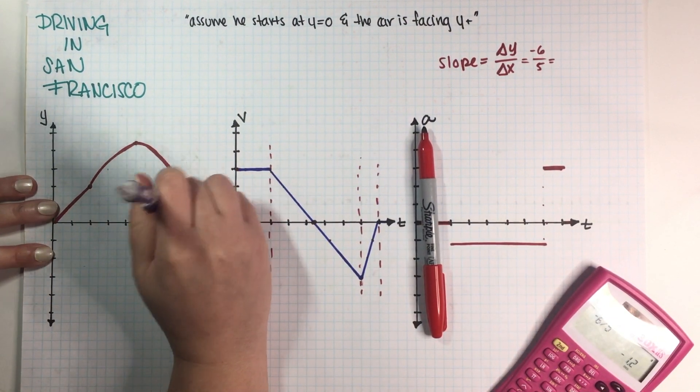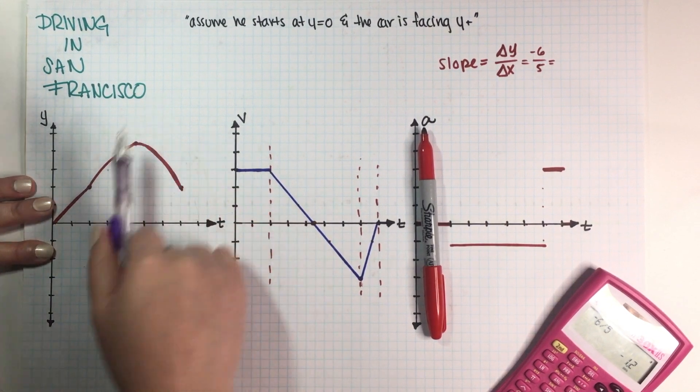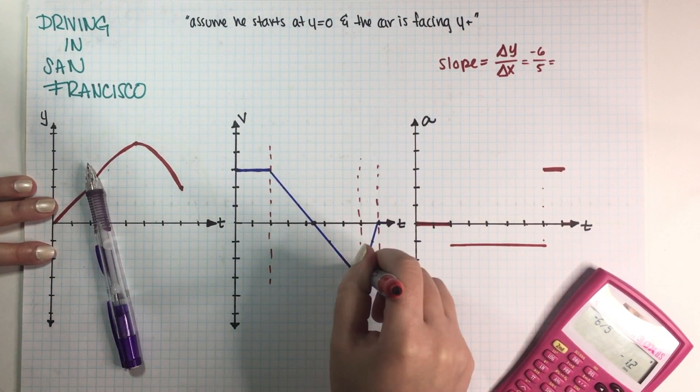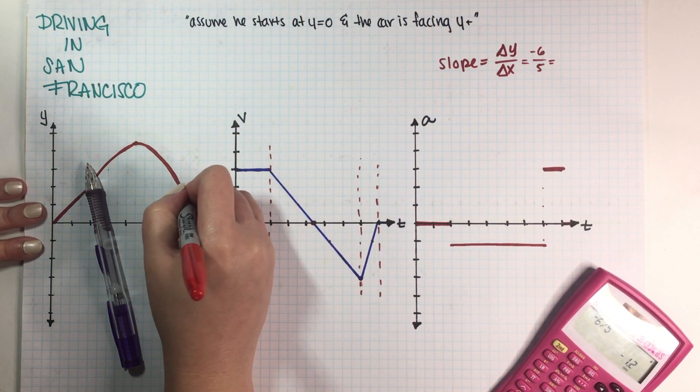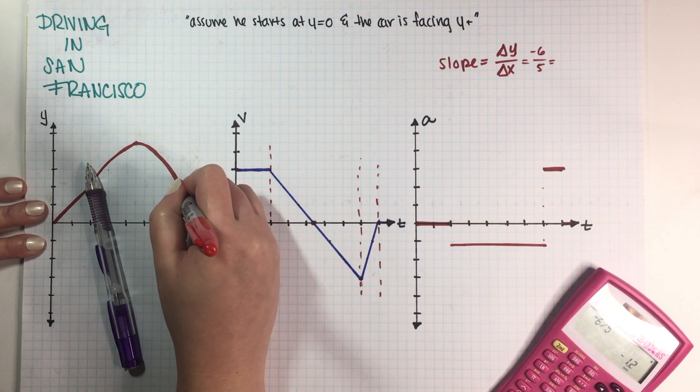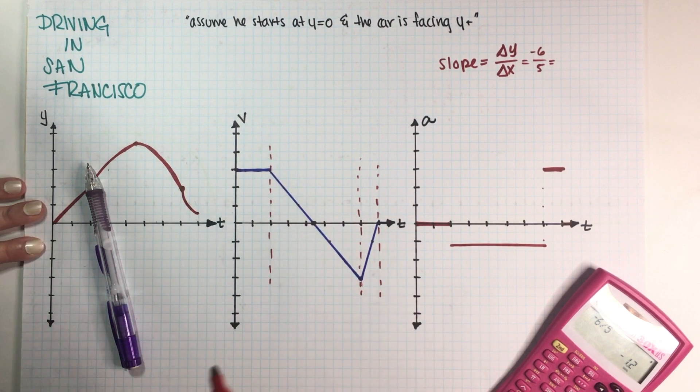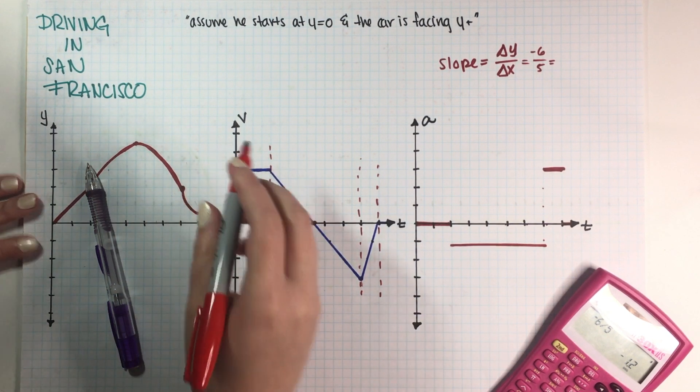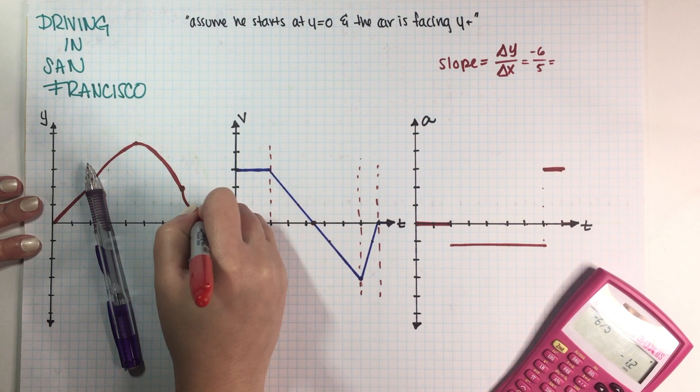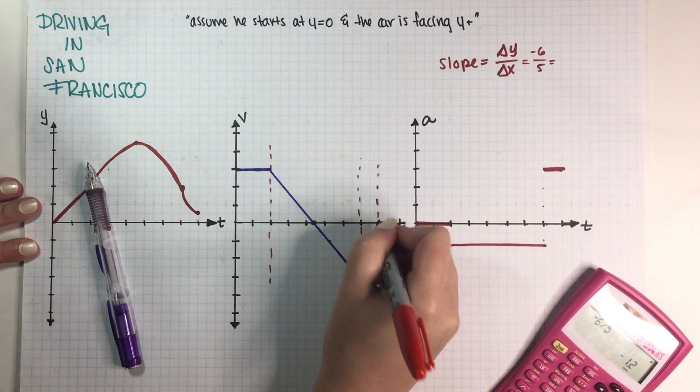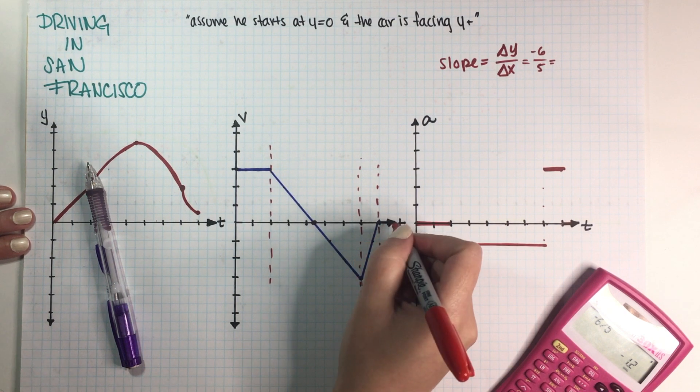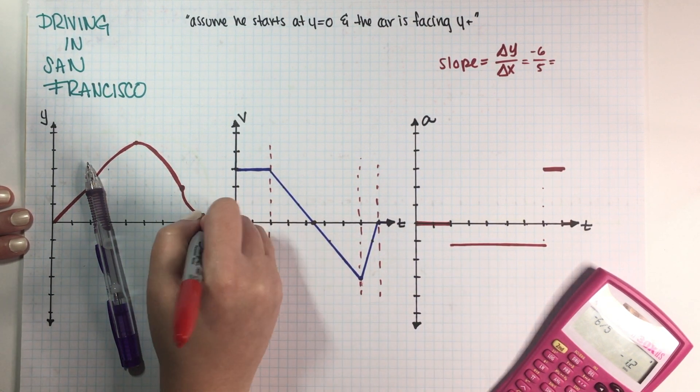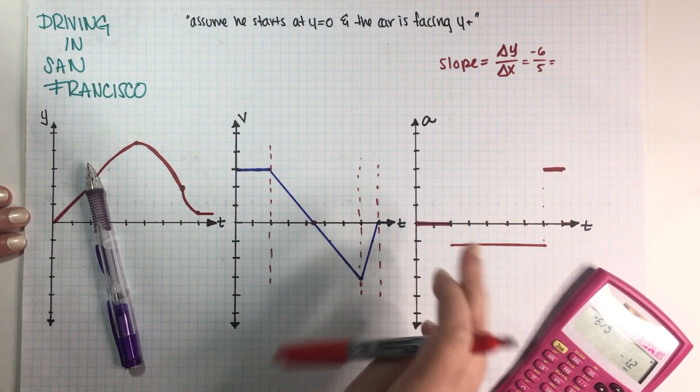So how do we figure this out? Well, again, this slope over here is positive, and a positive slope means a concave up parabola. So let me just go ahead and put a concave up parabola. There we go over here. And I know that this has to be the lowest part of a parabola because I'm crossing zero over here. So that is how I know how to draw this part. And now our velocity is equal to zero over here. So that means that whatever our final position is, we're just going to stay here.